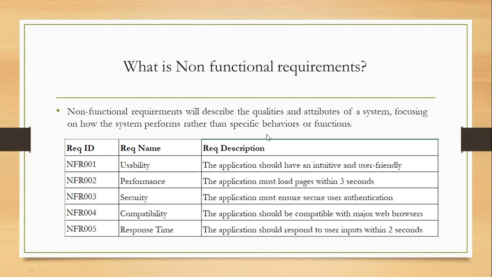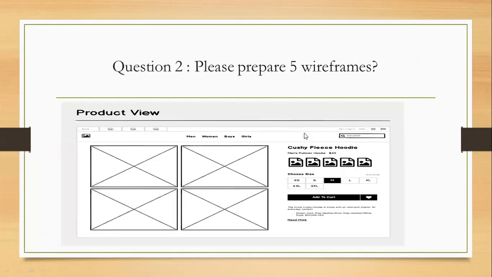Coming to the next question. In question 2, you need to prepare wireframes or screens and pages related to your project. You are building an application, and in that application you have a number of screens and pages. If you consider any e-commerce application, like Amazon or Flipkart, anything, you can take it as an example for better understanding.